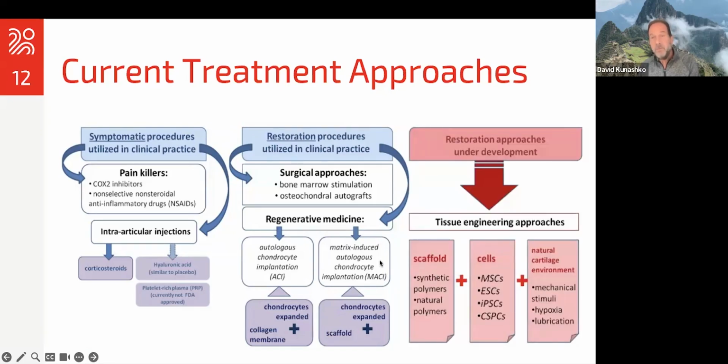But there are even future ones coming out, like scaffolding and using different cells like mesenchymal cells, especially stem cells. And there's natural cartilage environment, different lubrication things they're working on. So there's lots of things underway because it's such a pervasive issue. But nothing is conclusive as saying the gold standard. So there's lots of ways of approaching this.